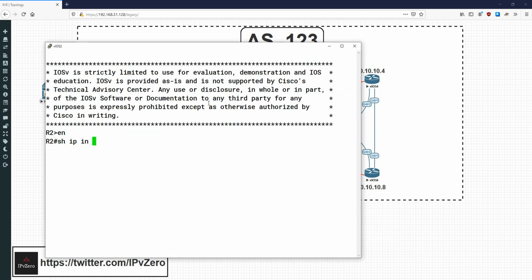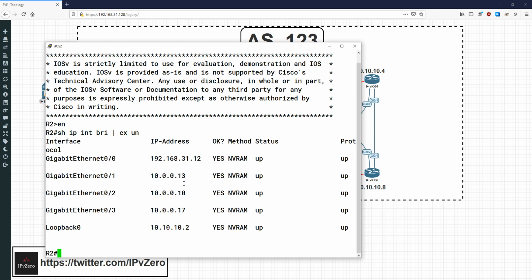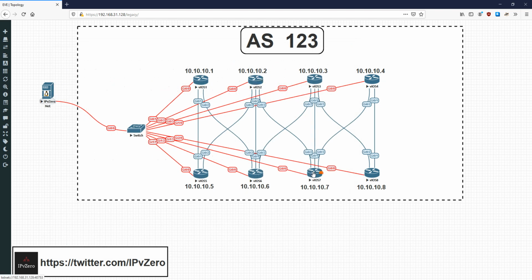So if I do show ip int brief, we're blocking gig0/3 of R2, which is the interface it would use to ping R7. So effectively, R2 should not be able to ping R7. And if you think about it, that is the path that R2 takes to be able to ping R4. So now if R2 tries to ping R4 going through here, it will be blocked here and it can't ping R4. So the problem on our network now is all devices should be able to ping except for R2. R2 should not be able to ping R7 down here or R4. All devices should be fine after that. So let's go and test that.